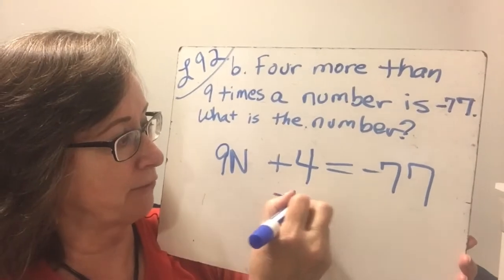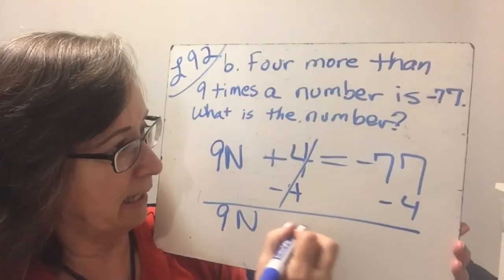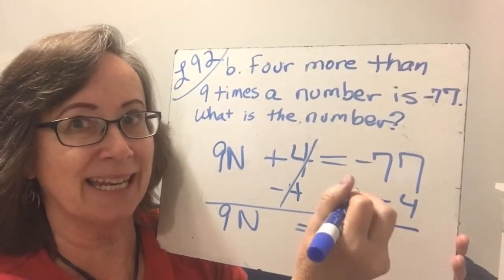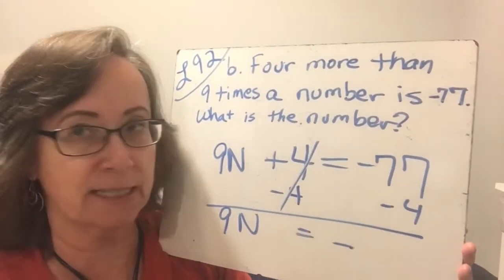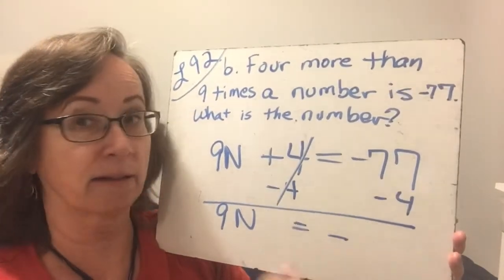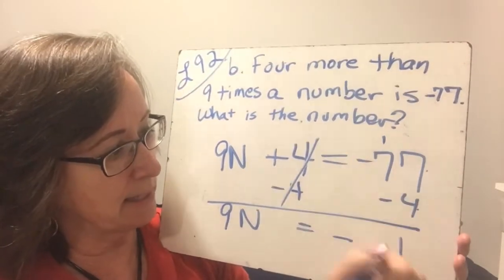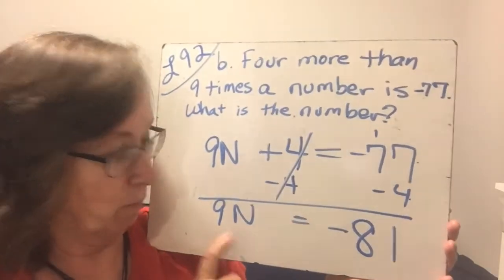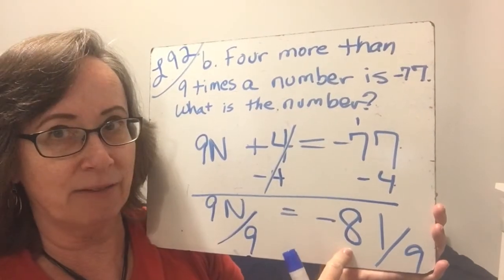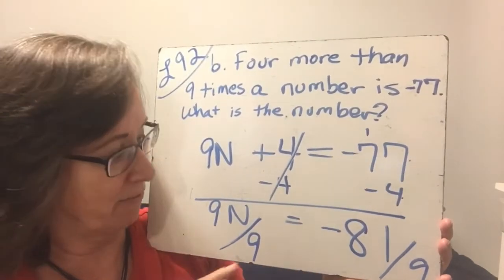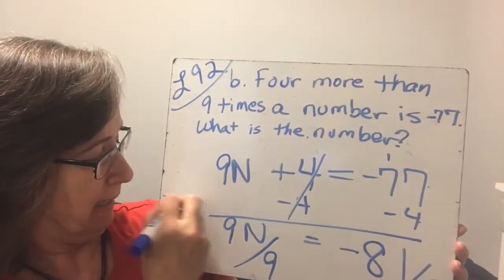Okay, so we're going to subtract 4, subtract 4. We're going to get 9n equals negative 77, and a negative 4 is getting more negative. So we're going to add them together and take the common sign. Same sign, add, take the common sign, and we're going to get 77 plus 4 is 81, negative 81. We want n, not 9n, so we'll divide by 9 and divide by 9, and a negative divided by a positive is a negative 9. So our answer is n equals negative 9.